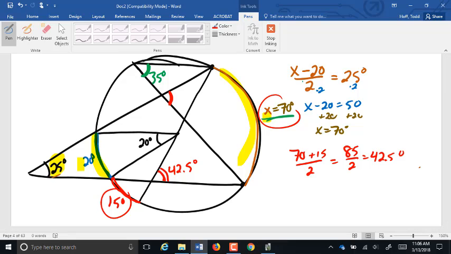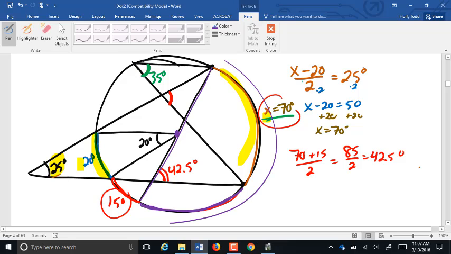What does that do for us? Do I know this arc here? This purple one? Sure, how do I know that? This is the diameter across here, isn't it? So this whole thing has to be what? 180. So that has to be 110 degrees because it's 70 there. Obviously not drawn to scale.